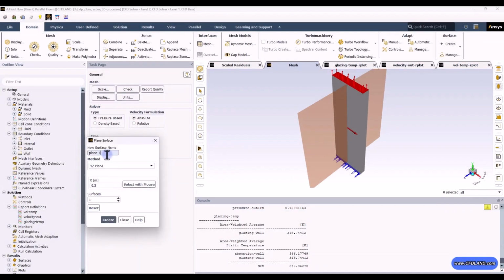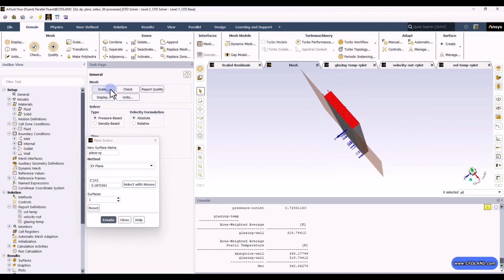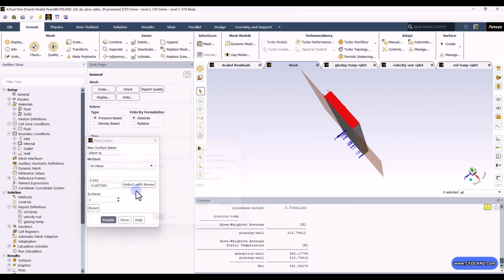And another one, which we call plane XY, change the method simply, and right now it is not in the middle. Regarding the scale that we have along the z-axis, you can see it is 0.2 meters. So we have to change it to 0.1, and I guess then it would be exactly in the middle, right?